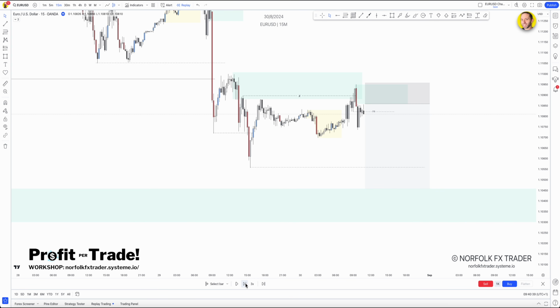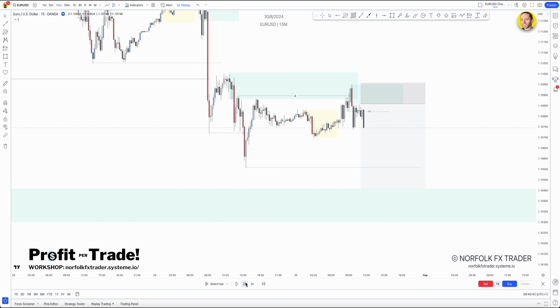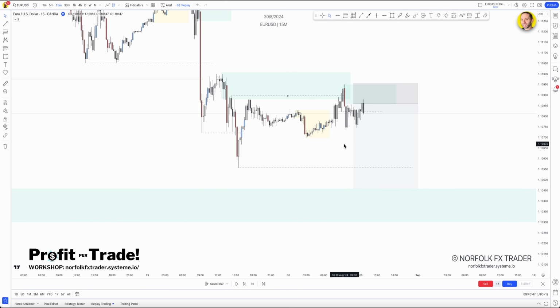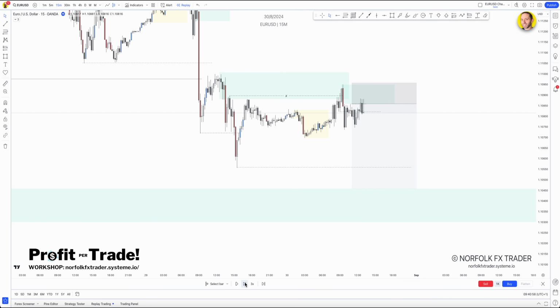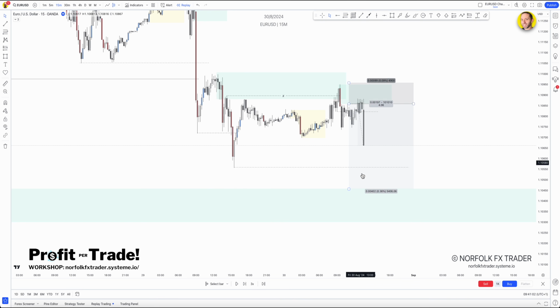Okay, so we pull back, very close to coming into that supply. We may not get triggered in. We're moving sideways, and we've pushed up. And again, look what's just happened. We swept this high into the supply of this move, and then we're creating a start of an expansion move to downside. We're moving sideways, very choppy, and there is the expansion away.